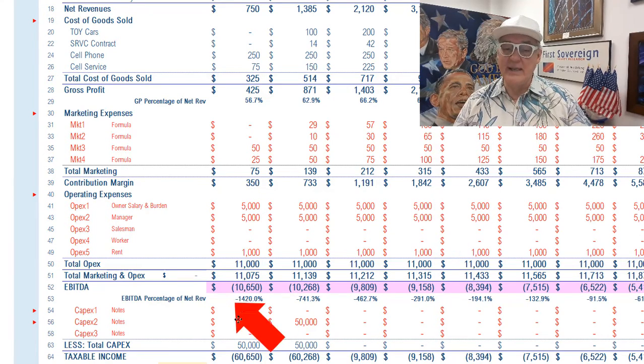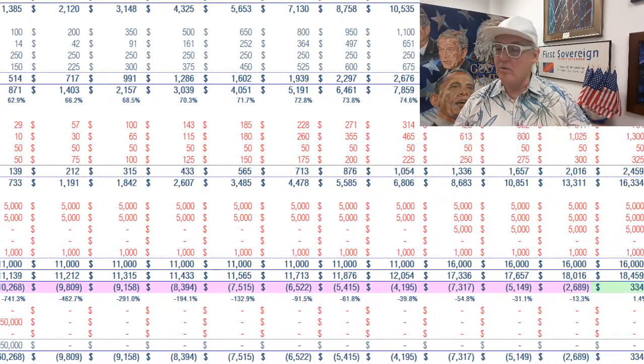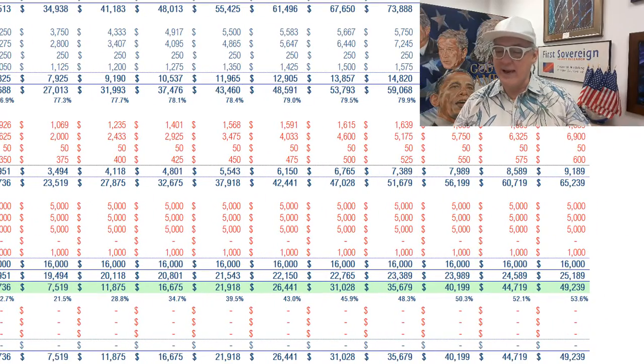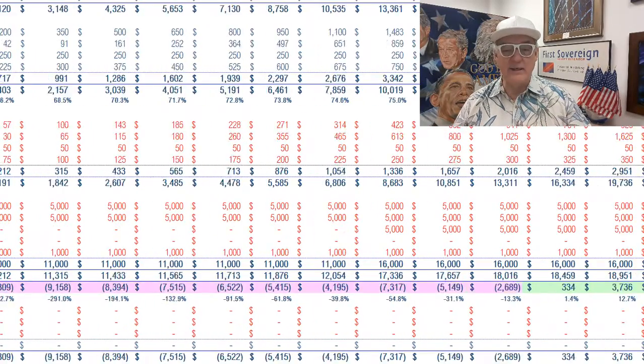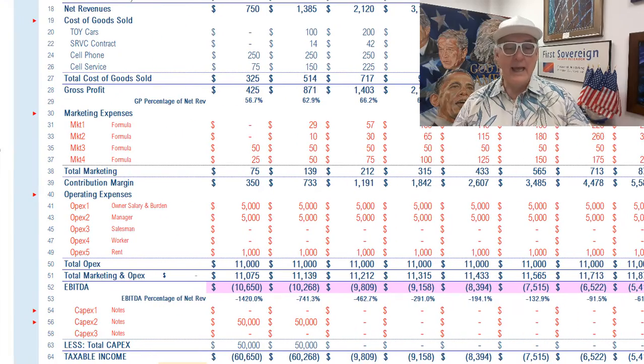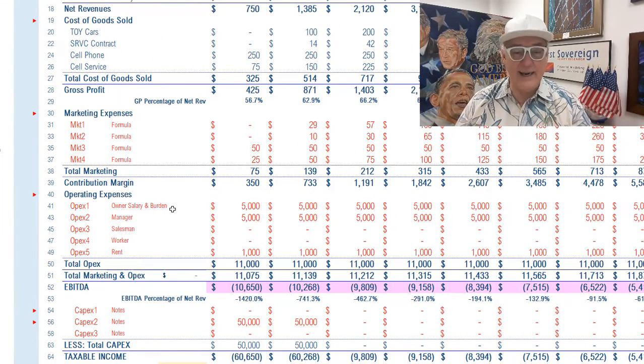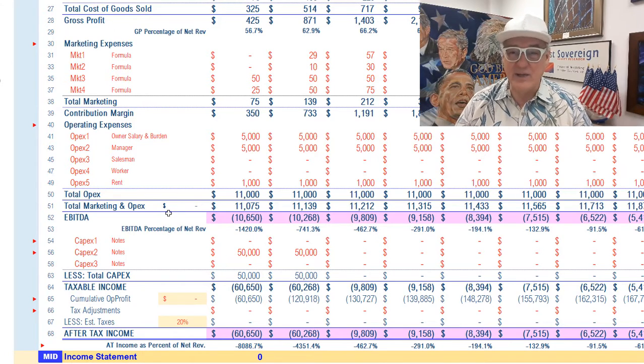Now, you can see that we've got a problem here. We got some losses. Well, let's go over and see just how bad they are. Ooh, it gets a little bit better a little later on. Hey, we're okay. See, these losses will accumulate on the balance sheet, and you'll see just how much cash you got left. Right now, you don't know, but that's okay. You're just trying to get your costs and your revenues in.